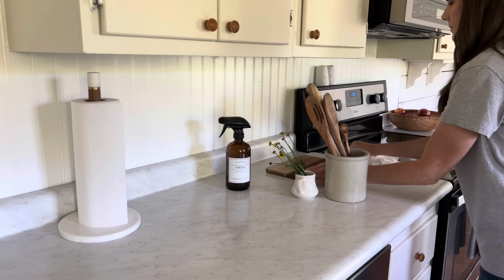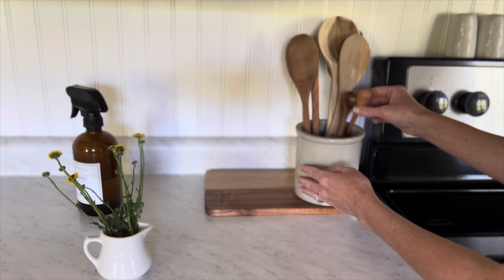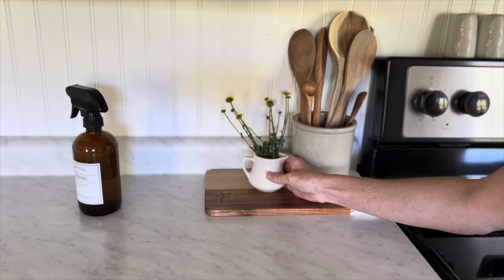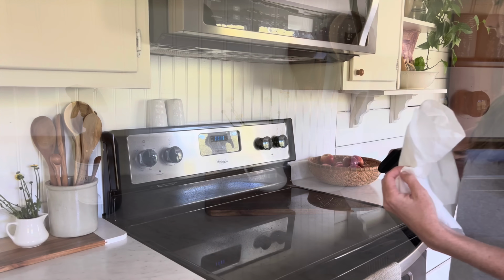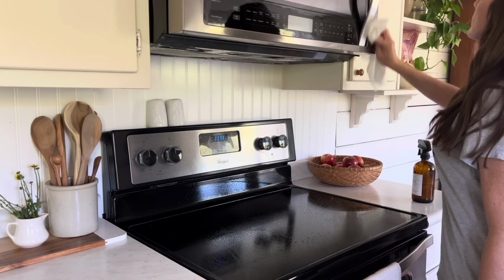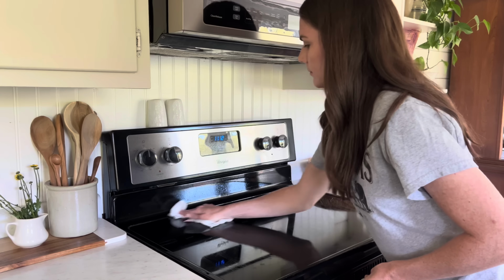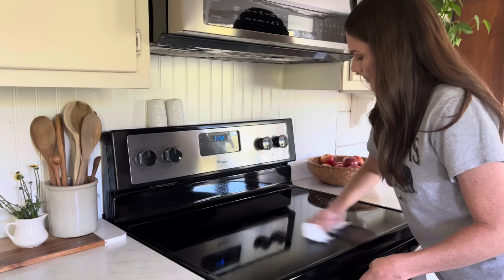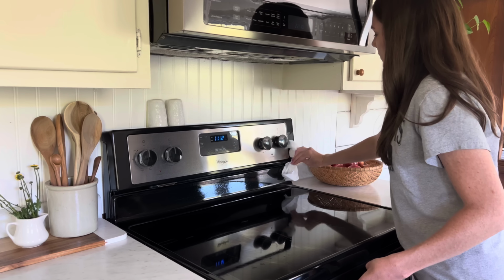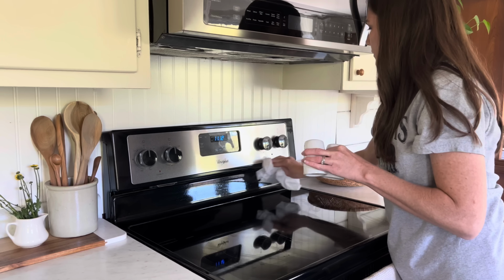And just a word of encouragement, if you find yourself in a really busy season like we are right now and you feel like there's not enough hours in the day to get everything done, just hit the high points. Make sure that your counters are clean, dishes are put away and washed, and things like that. And honestly, the things that bother us are things that no one else probably would notice. Like, no one's really gonna be inspecting our floors to make sure they're perfectly clean, or doing the white glove test on our furniture. That's just not gonna be happening.